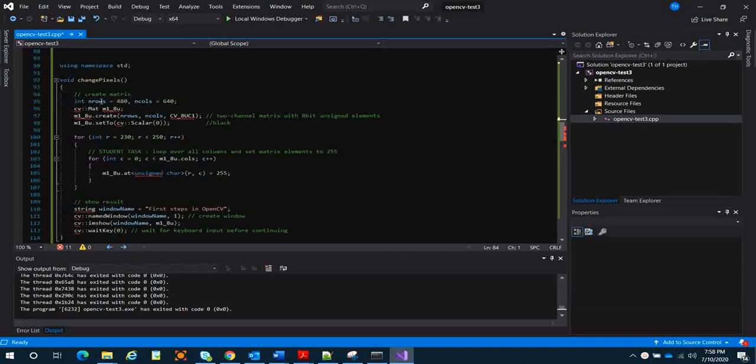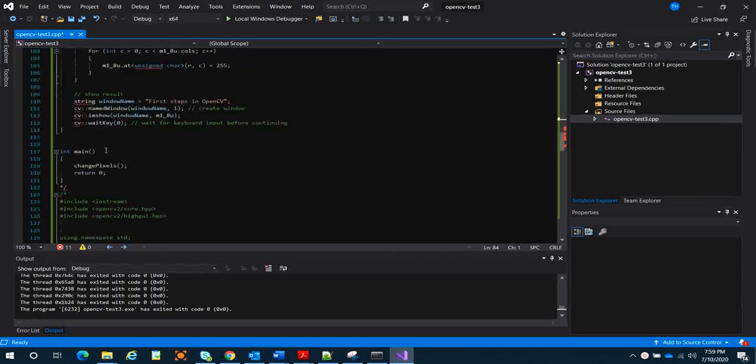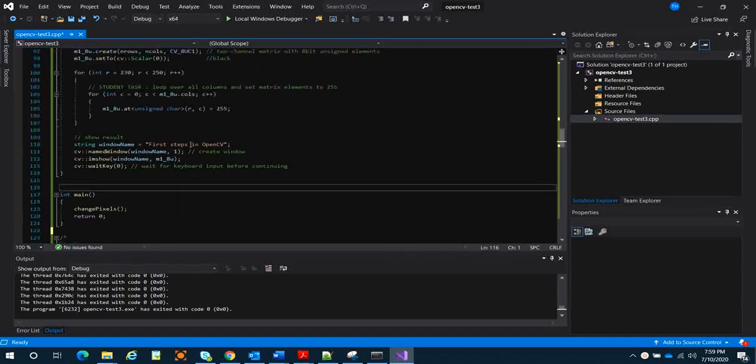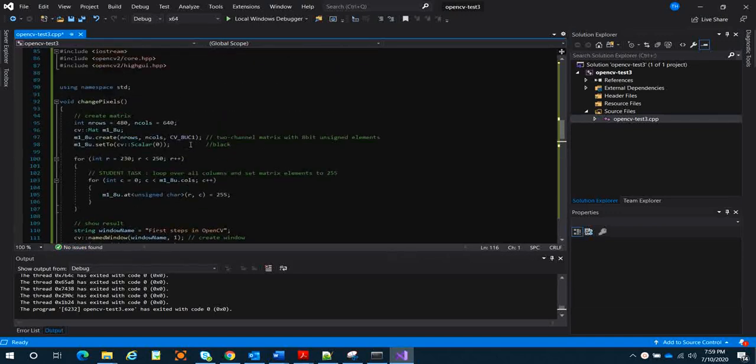Right here, we create the row and column. In the picture, they always have row and column right here. 480 times 640 pixels, right? So you also create a variable named M1.